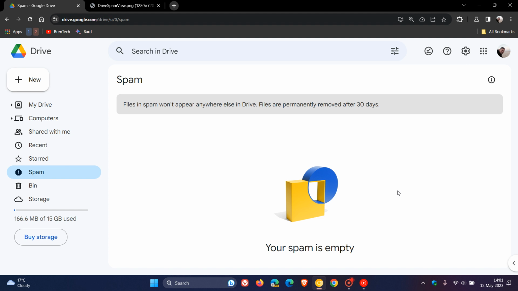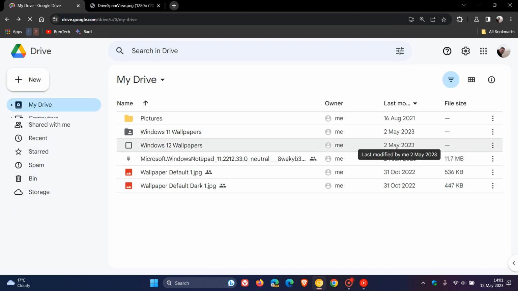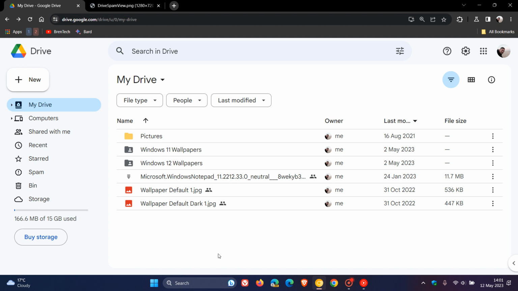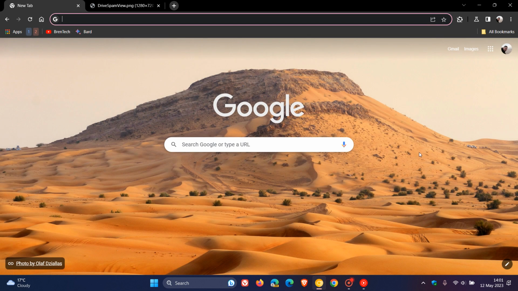And it will be available to all Google Workspace customers, as well as legacy G Suite Basic and Business customers. And the good news is it's also going to be available for personal Google accounts, as you can see, because I use a personal Google account. So just letting you know about that spam folder now becoming available and rolling out to Google Drive.